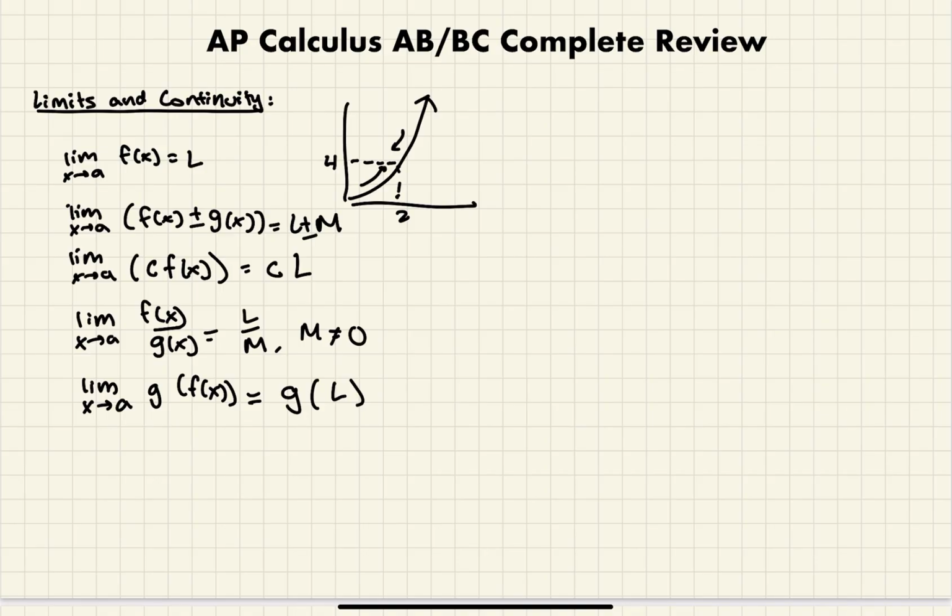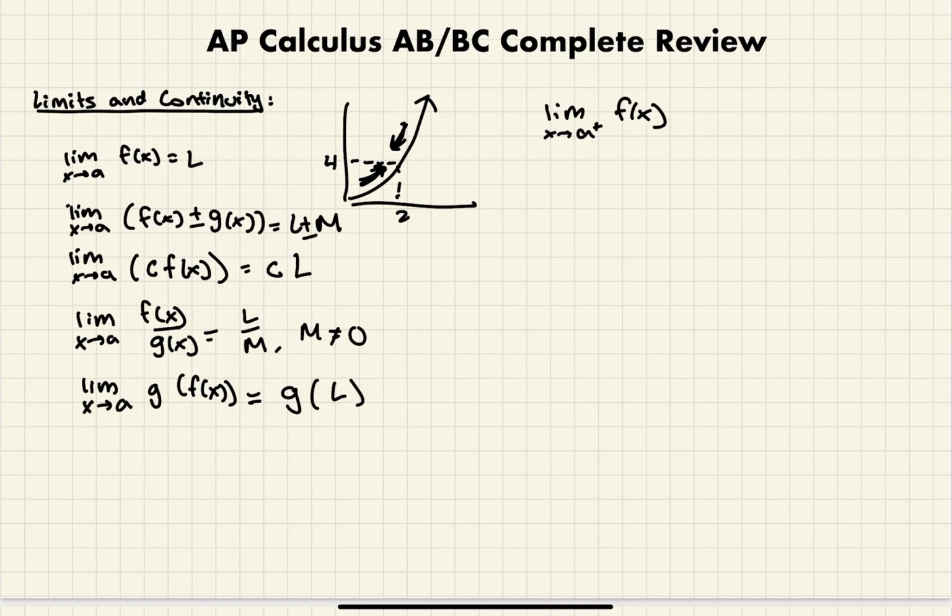Moving on from properties of limits to one-sided limits. So here, all we've been talking about were two-sided limits, where you have to go from both sides. One-sided limits are just one side. So you have limit as x approaches a of f of x. If you tweak that to a minus, that means it's going to be coming in from the left. So this would be a minus from the left. And then a plus would be from the right. So those are just the one-sided limits.